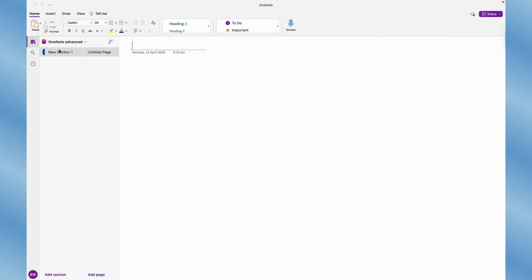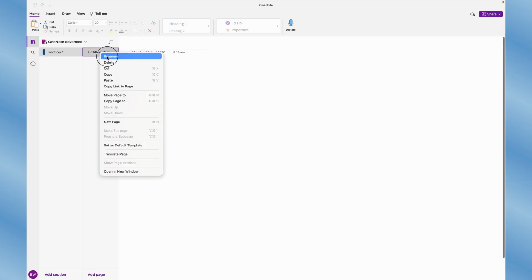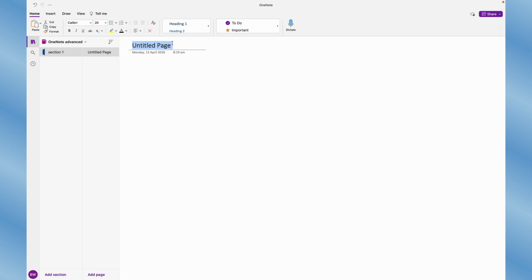In order to create a section, you just right-click and then make sure to rename it. Automatically, when you create a new notebook, a section is added for you, but you can right-click to rename this particular section, and then I would say Section 1. Okay, and under each section there are pages. A page is where you write and place your note. Over here we have this untitled page, and we are going to say this is all about Microsoft OneNote. You can either rename your page on the main canvas, or you can rename it by right-clicking on this option too.